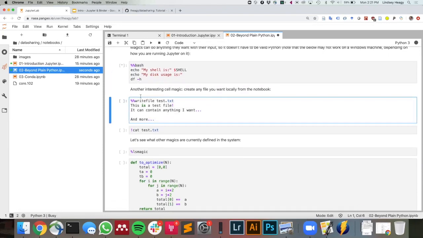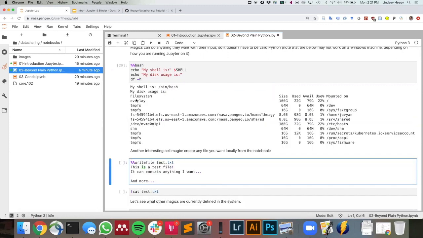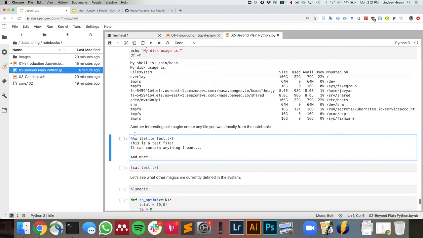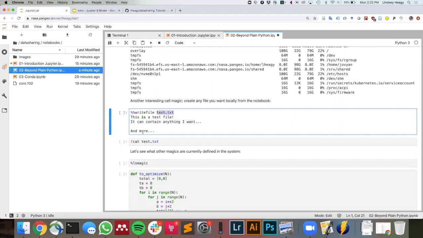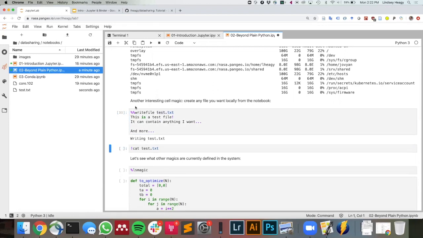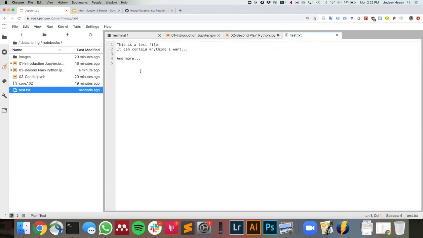One of the other things that's quite helpful, perhaps with the example that I gave on writing out Fortran codes or interacting with command line codes, is that sometimes you want to write out a file. So in this case, this write file function is going to write a file called test.txt, and it's going to contain some text in there. And so we can see that it's writing out. And now I have test.txt, and I can open that up and take a look at it. And that's the content that we had just written.